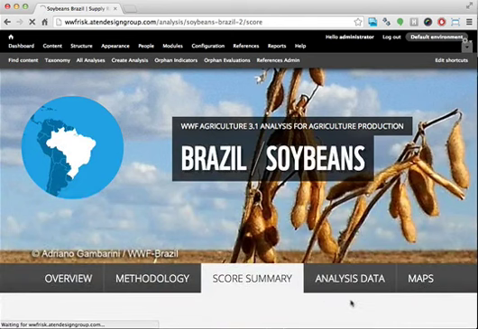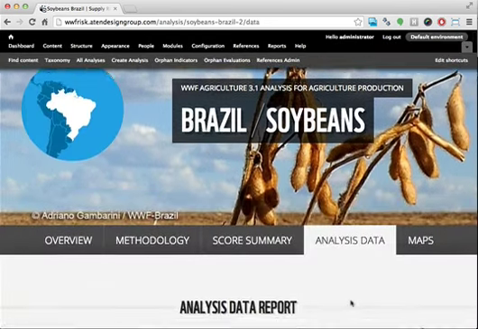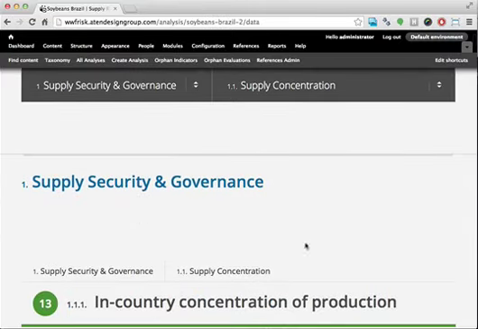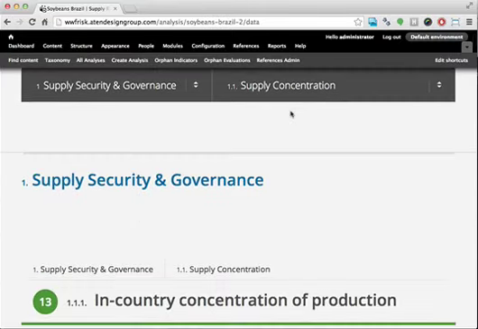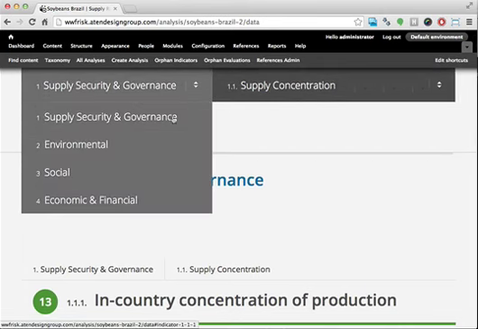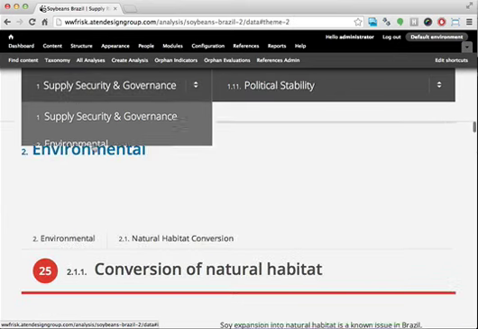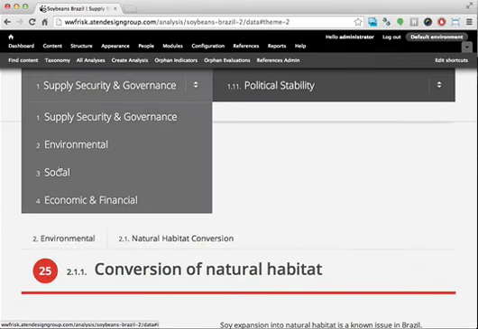And then the analysis data is an in-depth look at the entire report. It's a very long page, and we wanted to make it very easy to navigate. So we're seeing some extra navigation here because I'm logged in as an administrator, but for a normal person, this nice menu item will be fixed to the top, so we can quickly jump to any section of the report.